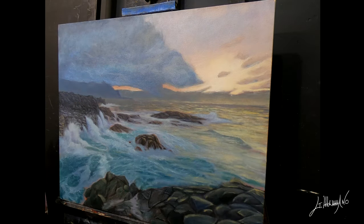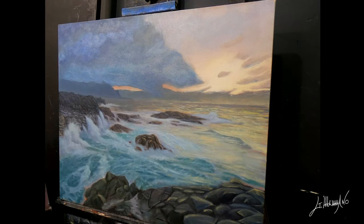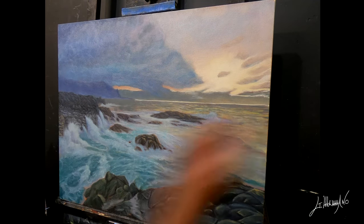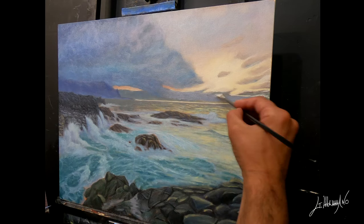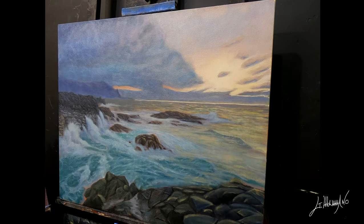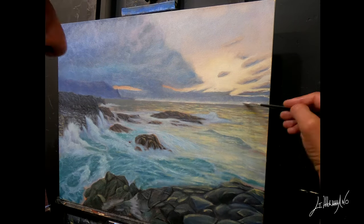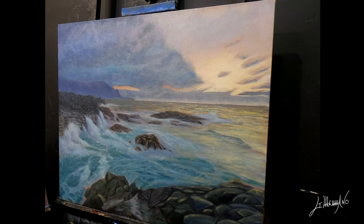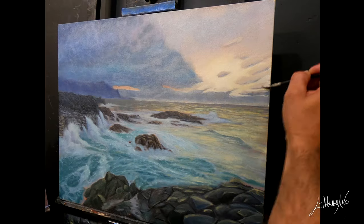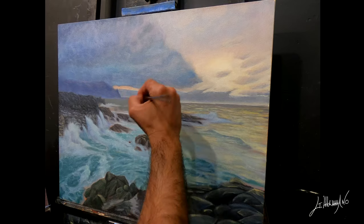One thing I can tell you — if you are painting and you see that your painting doesn't satisfy you, quit. Get your painting, put it somewhere, don't look at it for a couple of days, even a week, and then come back to it. That's what I did with this painting. At one point I didn't know if this was going to work or not, so I stopped painting for a week. I worked on another project, and when I came back with fresh eyes I started painting again.